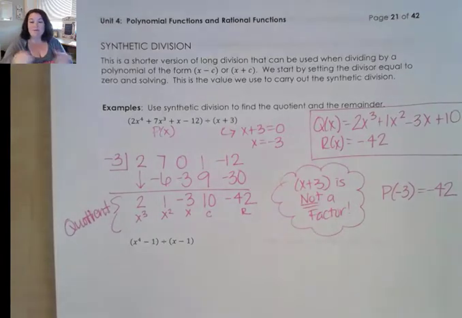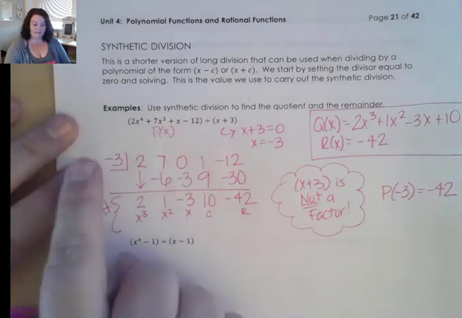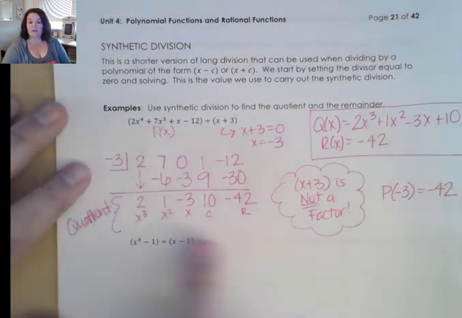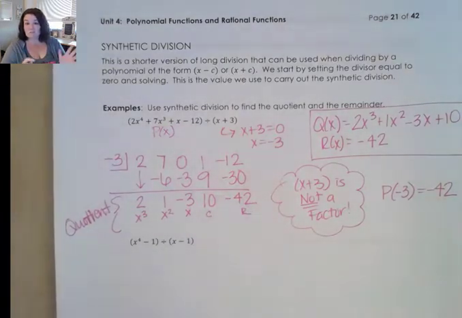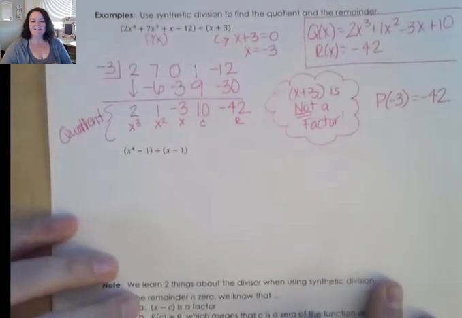Okay, so now when we start plugging things in, like on those graphing problems we did where we had to find the end behavior and all the zeros and if it touches or crosses, and then we had to plug in test points, now we could actually use this process to plug them into the original polynomial to see what the y value is. So new tool in our tool belt. Okay, all right, let's look at another one.